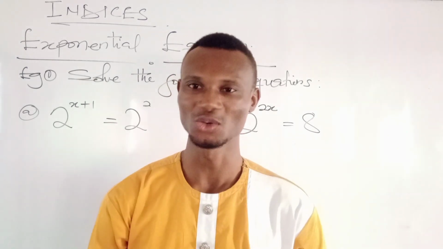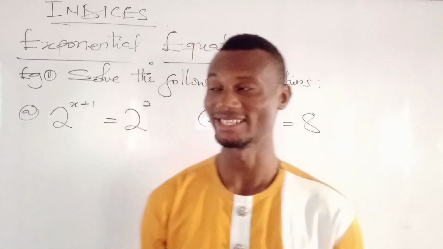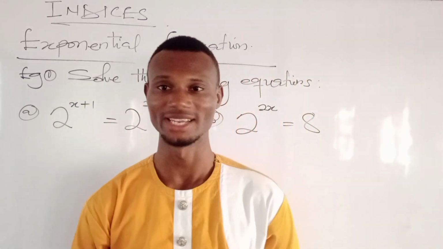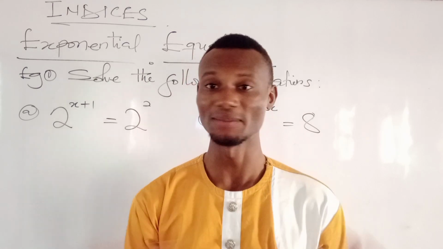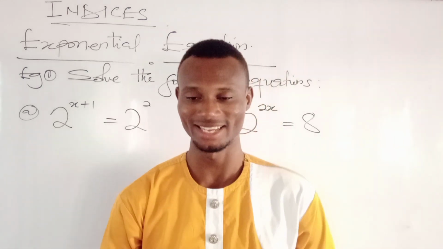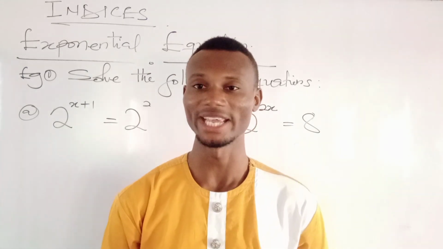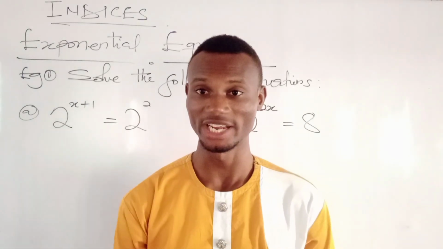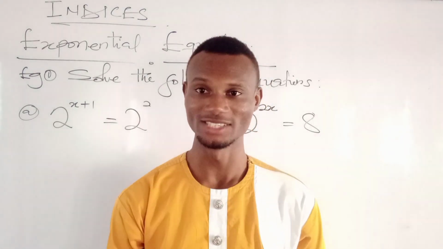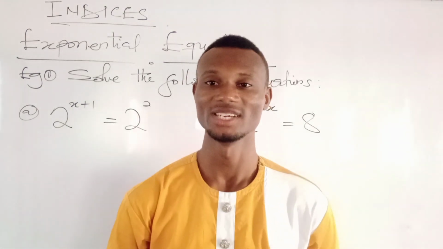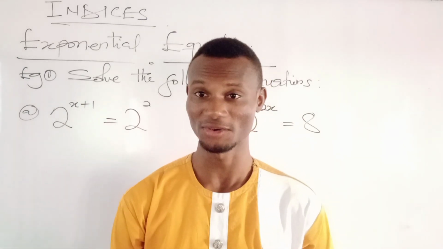So let's go ahead and handle today's session. That is the exponential equation. When they say exponential equation, the simplest way to understand it is that it's just an equation that contains indices. So when you hear about exponential equation, it just means an equation that contains indices. That is what you need to know about exponential equation, and it's very simple, not difficult at all.